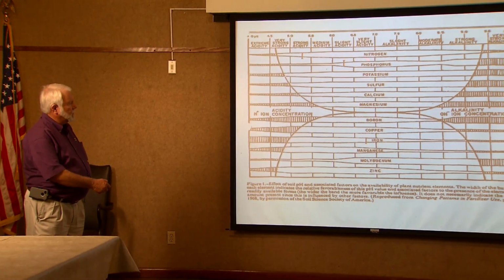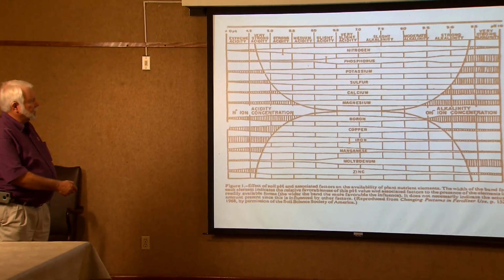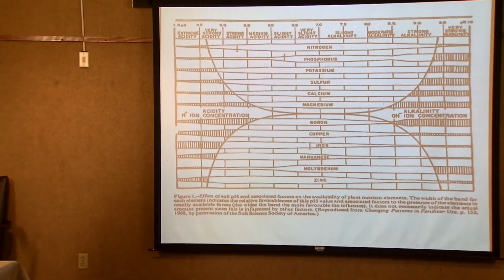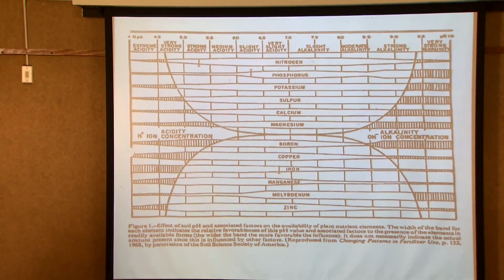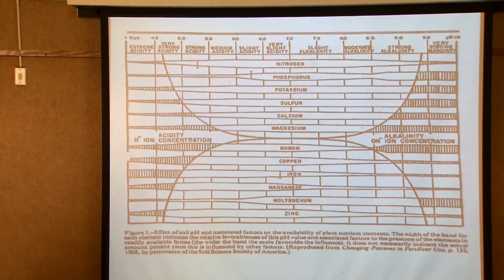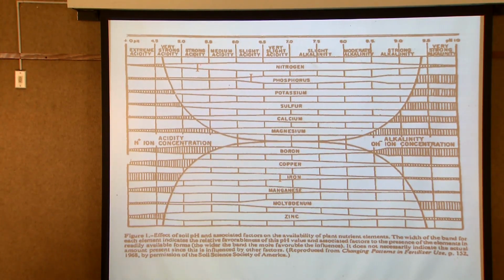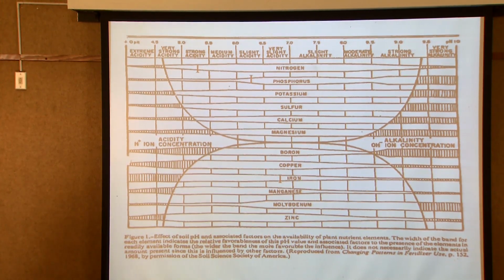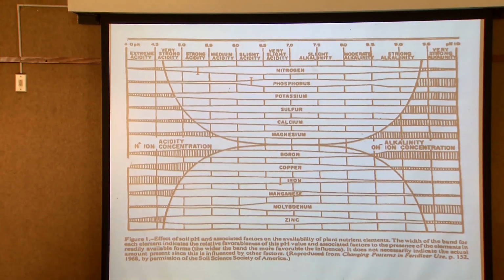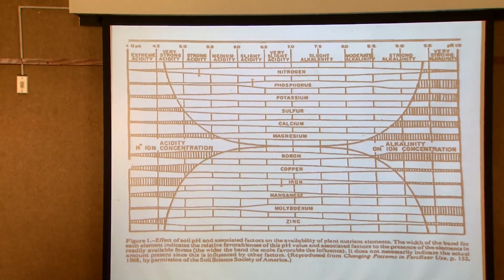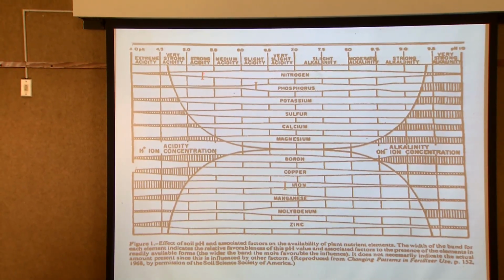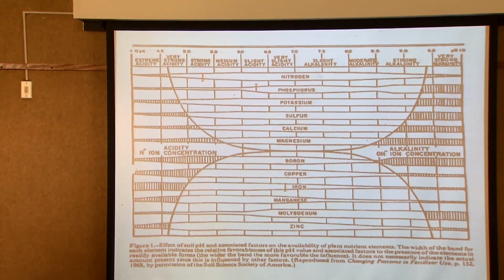Here's a pH scale of sorts, and this starts with nitrogen, phosphorus, potassium. What are those? Major nutrients, okay? Here's your pH of 7. I like to call these toothpicks. As these little bars begin to taper off, what it's telling you at that pH of about 5.5, you're getting less and less nitrogen availability strictly because of the pH. And if you look down here at about 5.2, 5.3, it's pretty well tailed off on you.